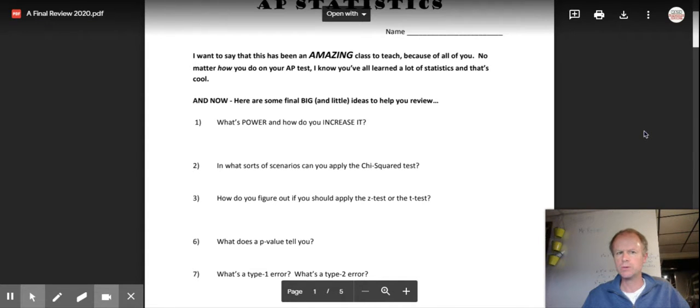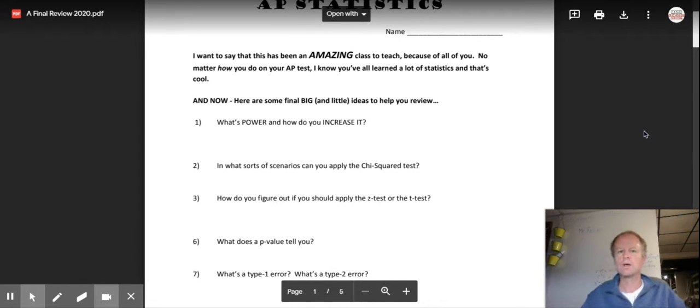It's a final review, and with this handout, there are several different terminology and concepts that could be on the AP test, kind of big ideas. Some of these are things that were actually eliminated from the 2020 test because of time, so I will mention that as I go through the handout. I also have a handwritten key that I'm going to put on Google Classroom as a reference as we talk through this. You can look at that also.